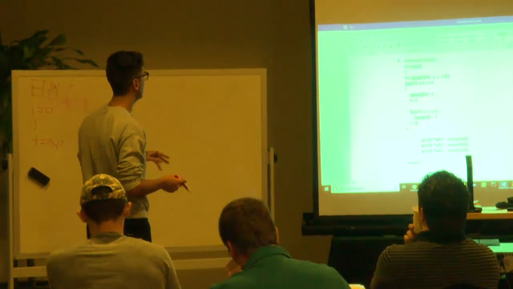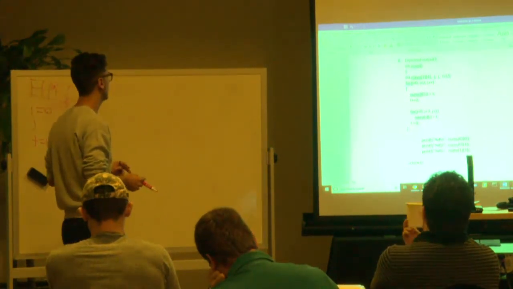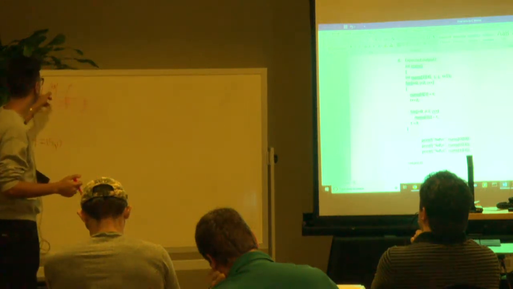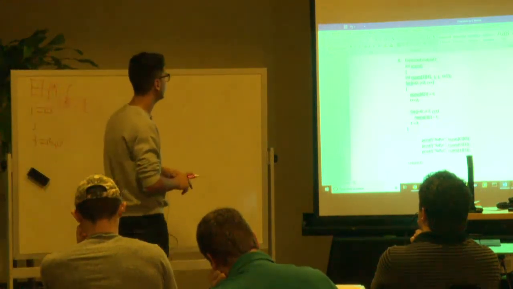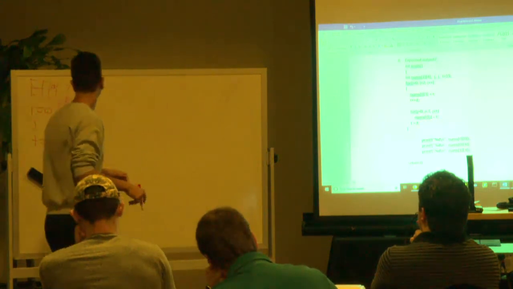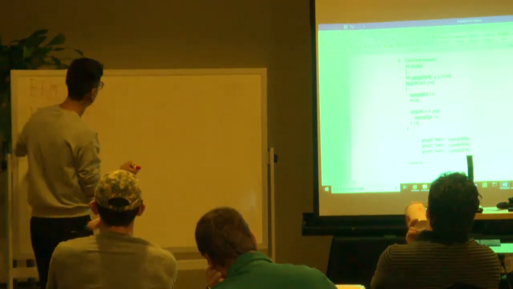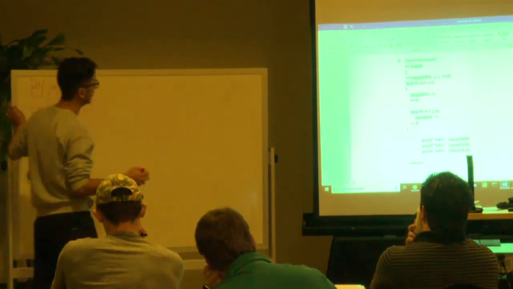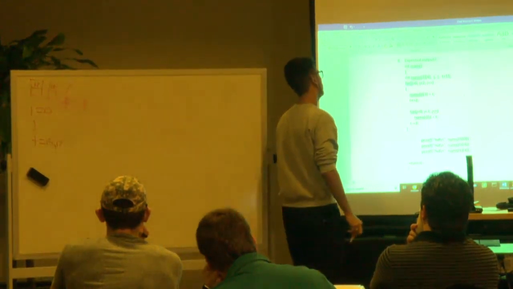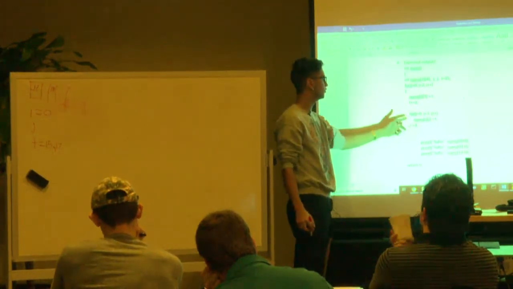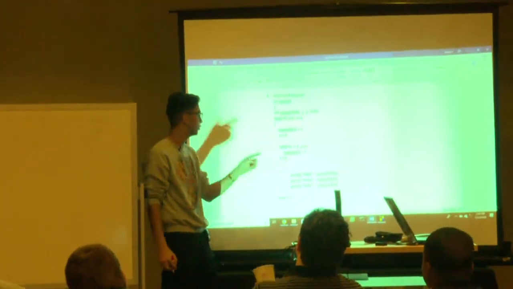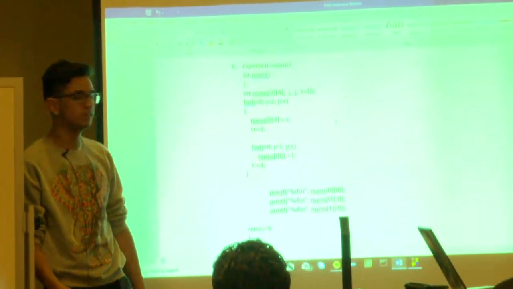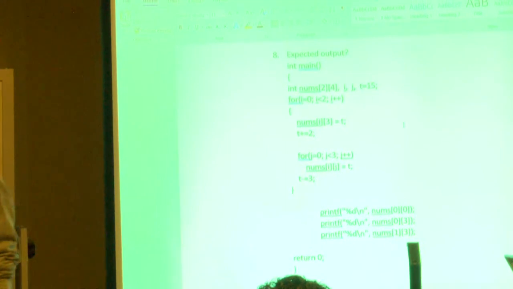And then we enter a J loop, and we say nums I. So I is going to be 0, but I won't be changing, so we know we're only going to be hitting the first row, is equal to T. So then at this point, we say 0, 0 is equal to T. And then this is where you have to be careful. Since we don't have curly braces for this for loop, the whole body of the for loop is just this one line. Do you guys see that? That T minus equals 3 is not a part of the for loop. Did that trip any of you guys up?